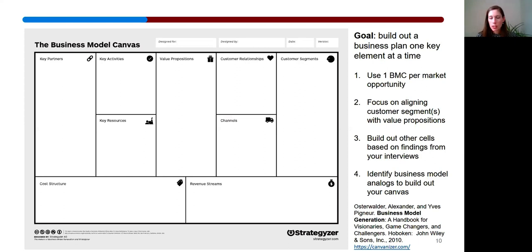I get a lot of questions sometimes about the difference between user versus customer segment. That can sometimes muddy the waters in terms of customer discovery. If your product might be purchased by one person and used by someone else, I do recommend that you explore both of those segments, your user versus your buyer, just to understand how they make decisions. You want your user to be satisfied with the product. You want your buyer to buy your product.